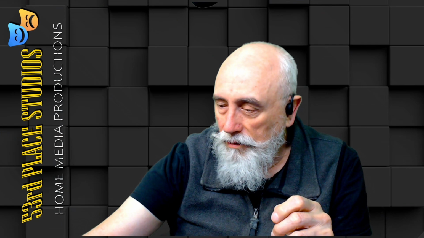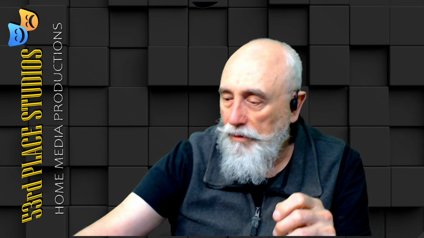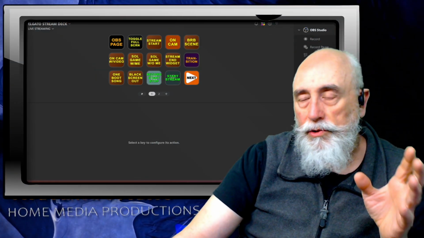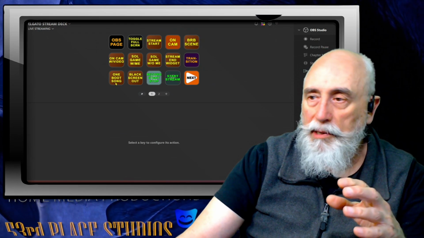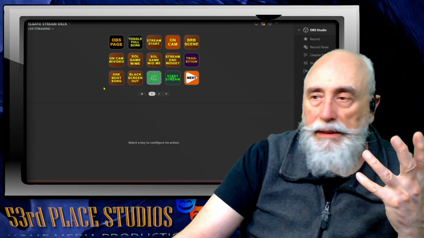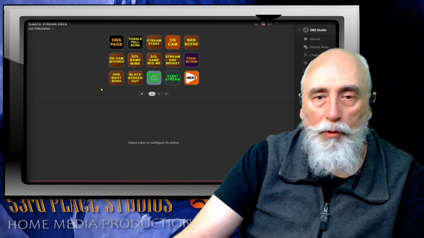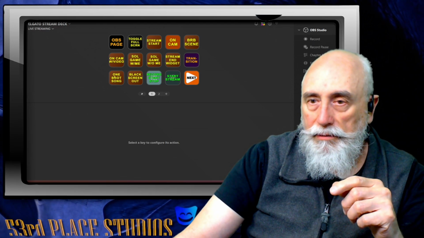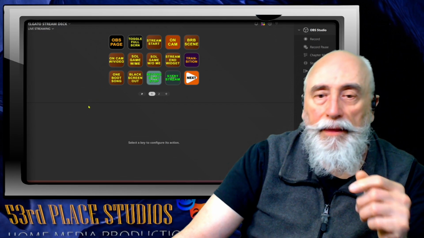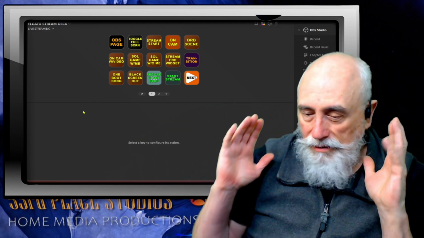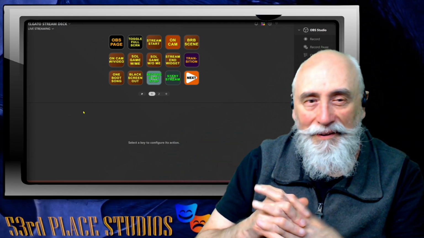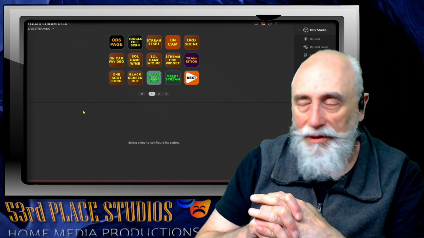So when you get your Stream Deck all set up and all these buttons going to whatever, you open up OBS, and you're controlling OBS from this right here, when you're live streaming or when you're recording. Okay, so that's a rundown of OBS and how to use it in terms of using it with the Stream Deck.